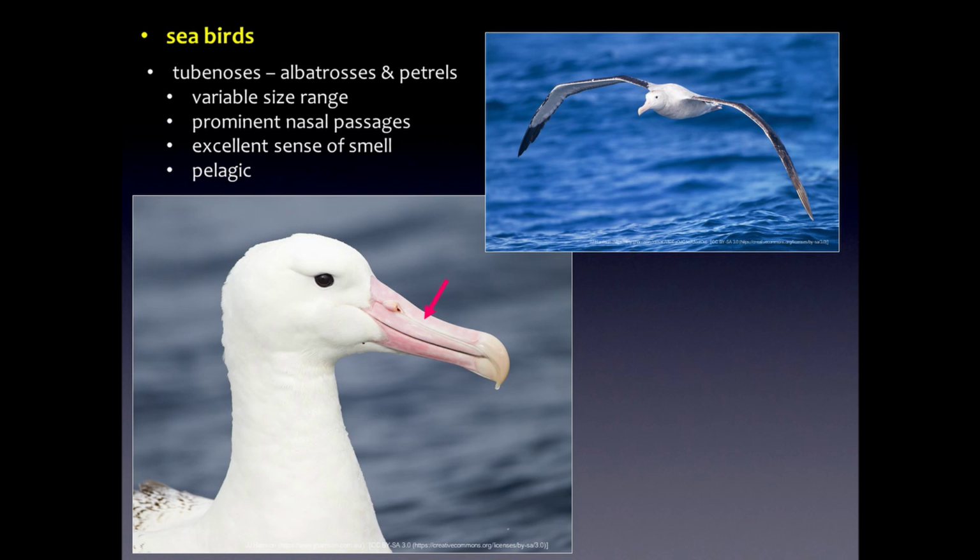These birds are pelagic. They live on the open ocean. The only time they really come back to land is to return to nesting colonies. It's believed they use the ability to smell. They have really great olfactory senses that they use to help locate either prey at sea or where their nests are within a nesting colony.